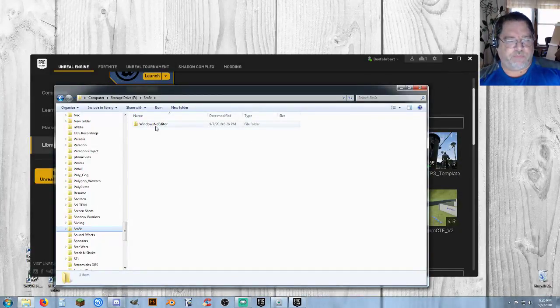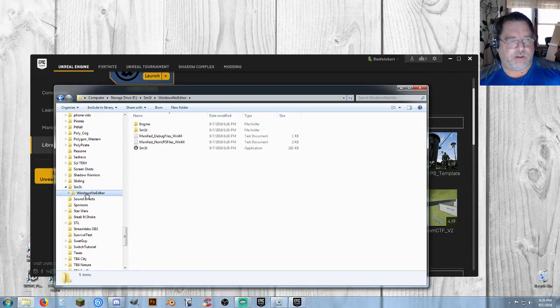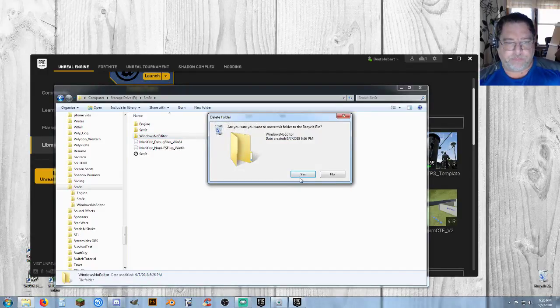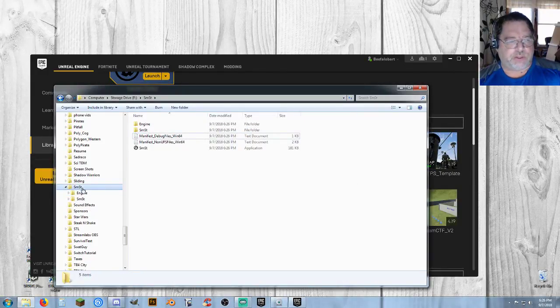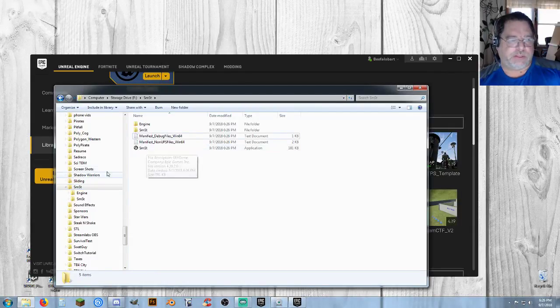Now you can see it puts it in a folder called Windows No Editor. What I typically do whenever I'm packaging up something to give out to friends for testing or whatever else is I will come in here into the Windows No Editor folder, select everything, left click and drag it into the root folder, and now it's there, and you can get rid of the Windows No Editor folder. So now whenever you go to package this, you can right click on it and add to SMST RAR, and it will save it as the name of that folder. So you don't have a folder saved as Windows No Editor, which will be annoying.